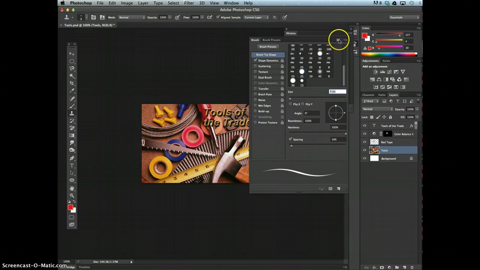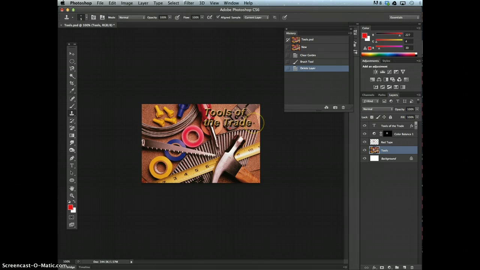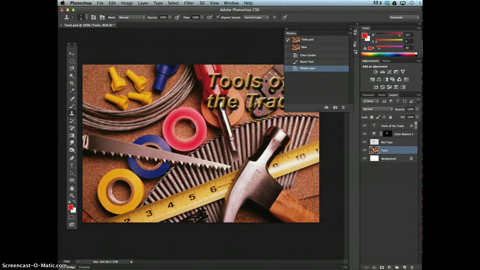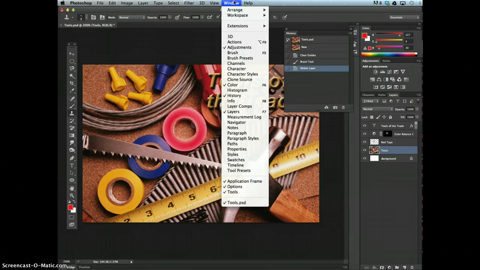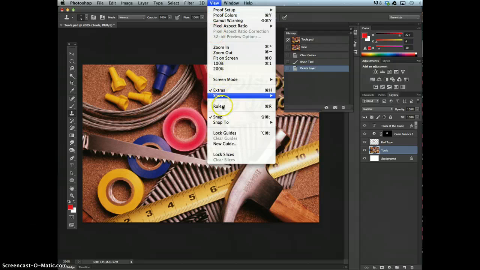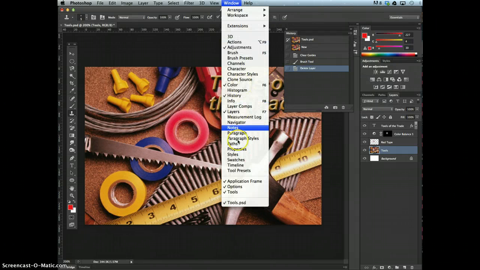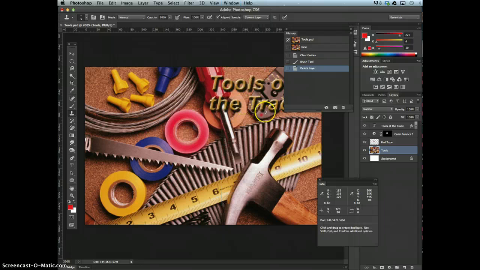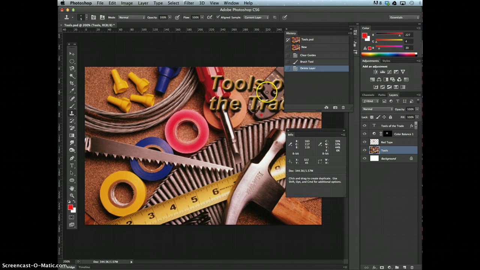Now we're going to sample the area at about 325x to 50y by pressing and clicking over the wire cutters, which is right about here. I'm going to zoom in just a little bit. And if you open your info panel, you can gauge that. You want to make sure your rulers are turned on. Open your info panel. Hold down Alt on the PC and Option on the Mac. And right about here is where we're going to sample.